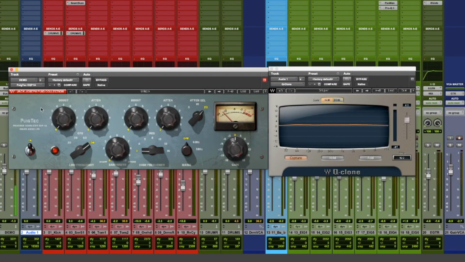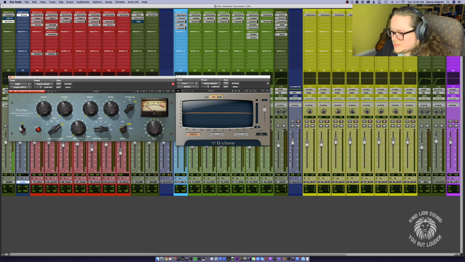So same operation, upside down triangle right here. You can boost or you can attenuate your frequency. And then you got your normal triangle right here. You get your bandwidth, your boost, your high frequency. And then you have your attenuation knob and your frequencies right there. And this one seems to have basically an analog noise selector that I always keep off. That will add different styles of buzz and hum to your sound.